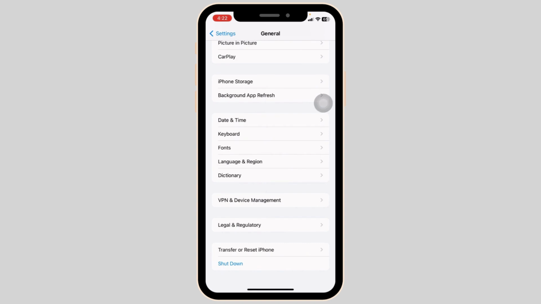Once you turn off your phone, wait for a few minutes and then turn it back on and check whether your problem has been solved or not. Restarting your device fixes minor glitches and bugs. So applying this solution might fix your issue, but still you are getting the issue.